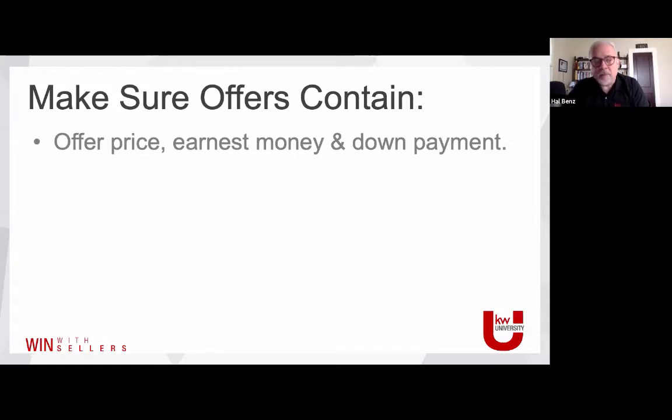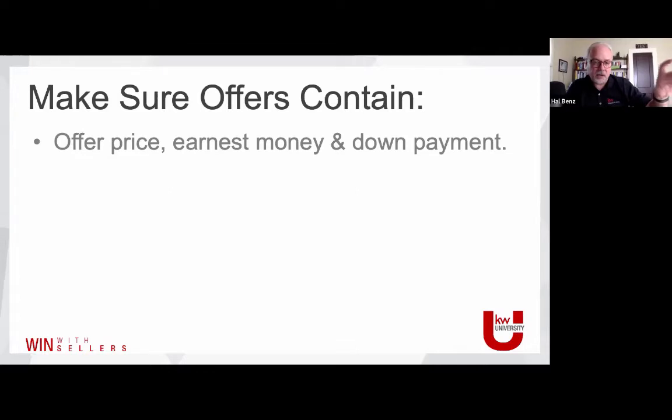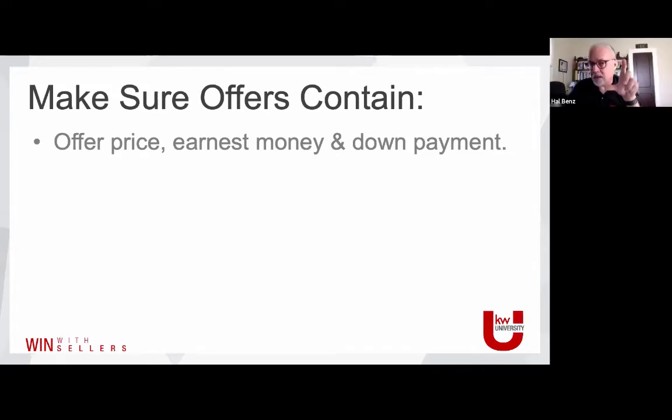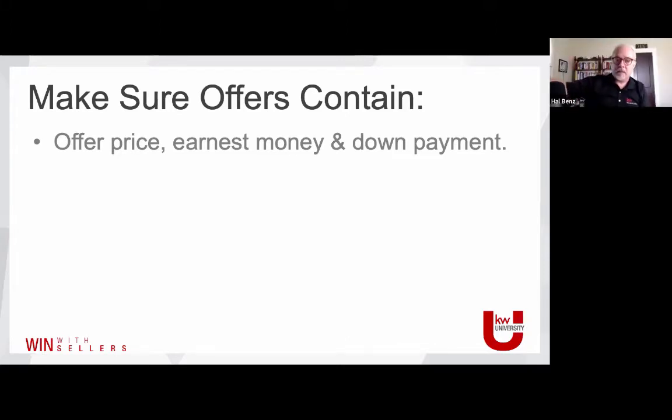So here's what happens. The initial down payment is a combination of the escrow, the earnest money deposit that you took when writing the contract, and some portion of the total cash. If we think about an 80-20 loan, 20% of the money is coming from the buyer, 80% from the lender. That 20% gets divided, some of it as an initial deposit, some of it as cash at the closing table. The bigger the initial deposit, the greater the assurance that the buyer won't breach the contract.